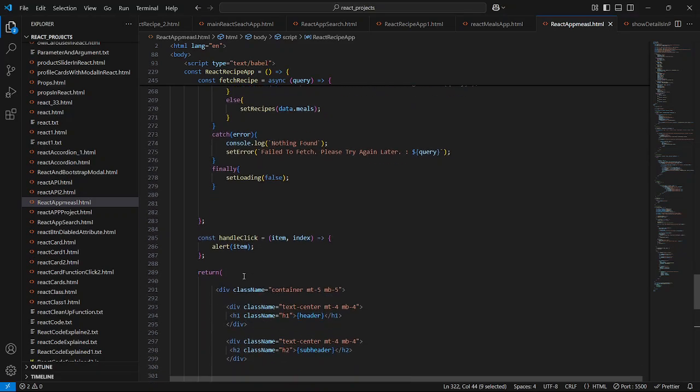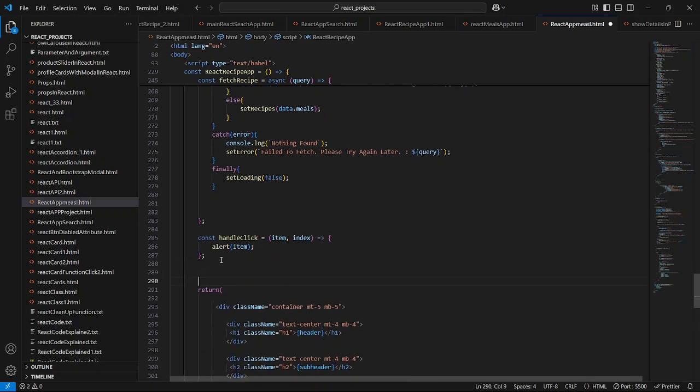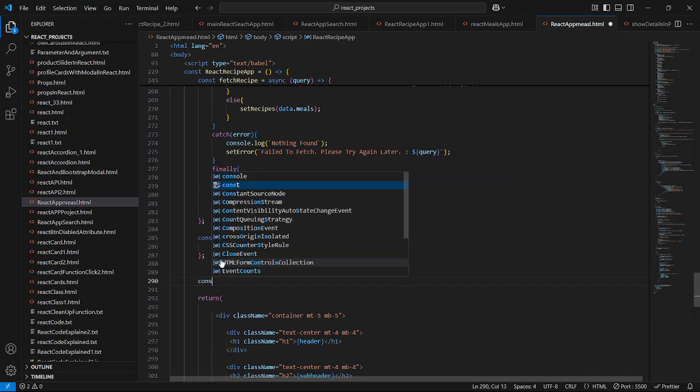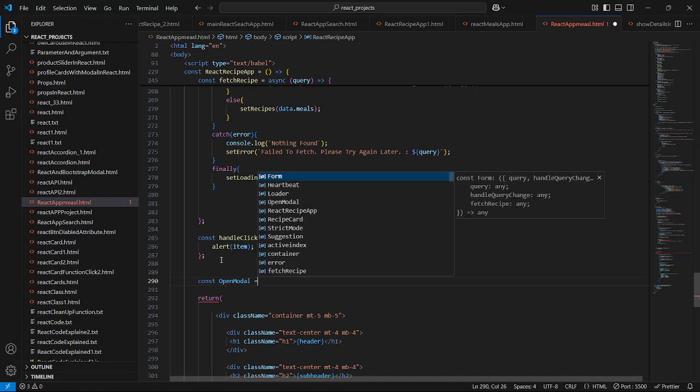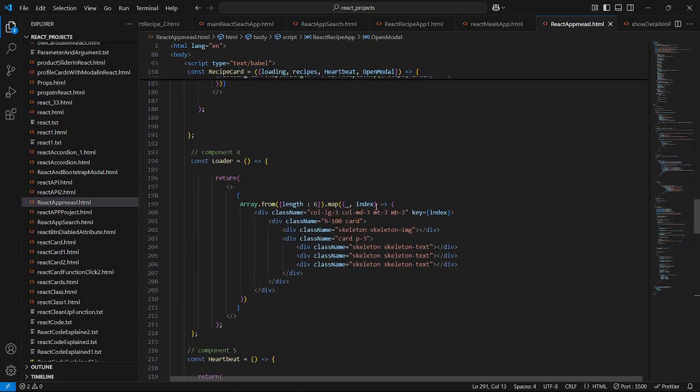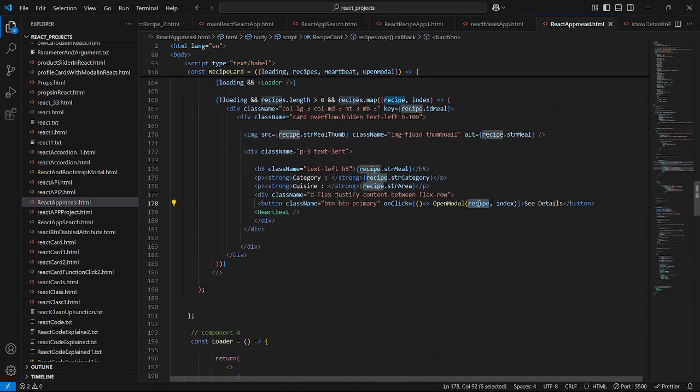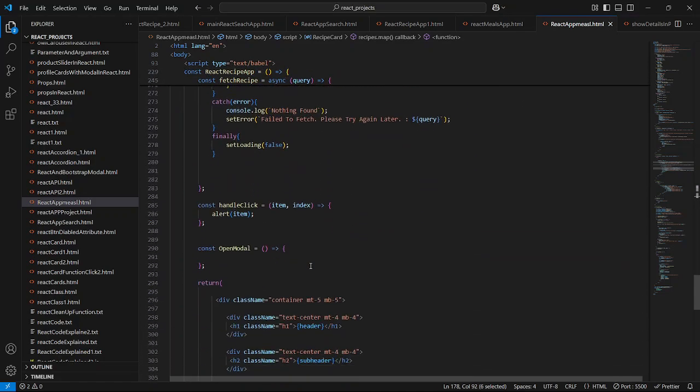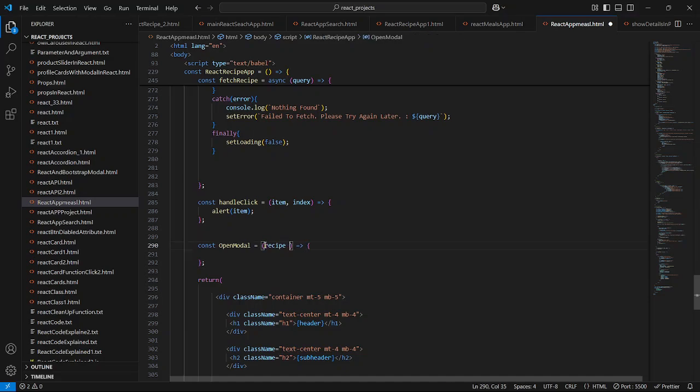Below this handle click method, I will define it now. I'll say const, give equal to, I am going to use a fat arrow function like this, open and close. You can see it is going to take one parameter also, recipe. So copy this recipe and index also from here, and I'll pass the index as it is, index only.